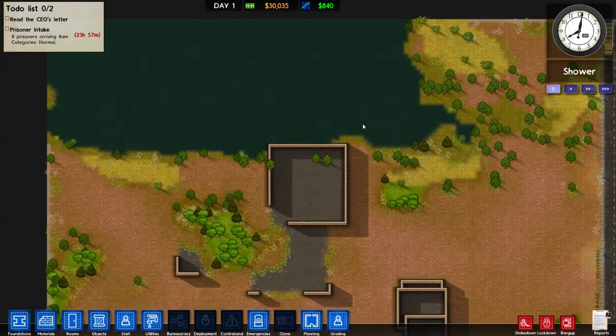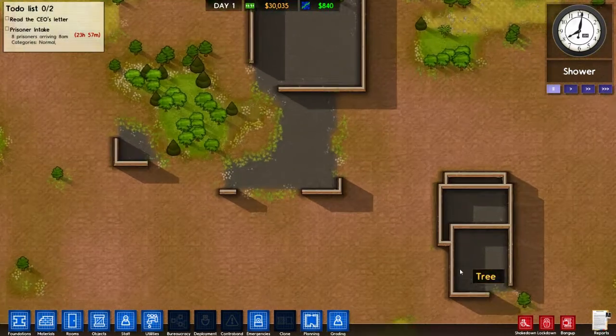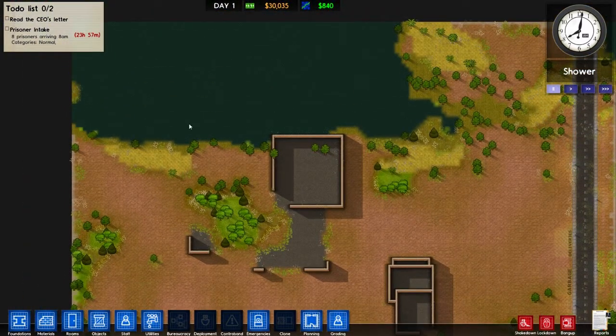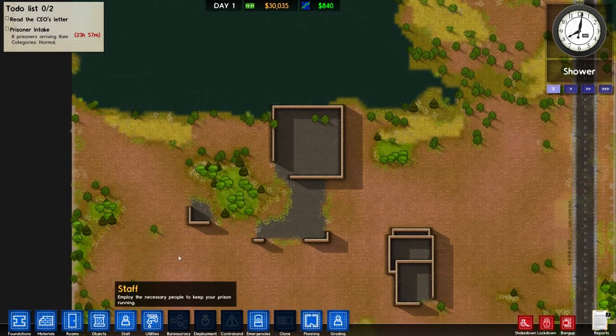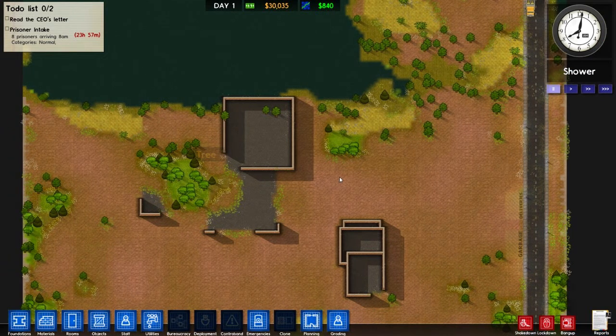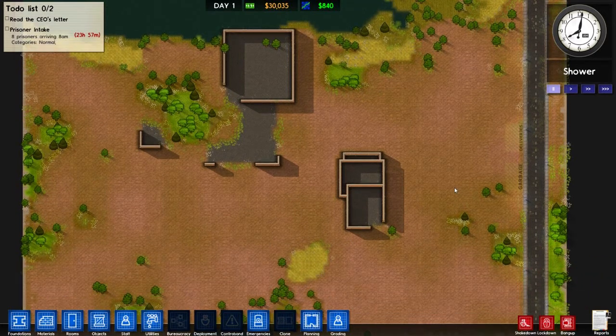It makes for more variety in the terrain, and I like to have this kind of dead area. I don't have to worry about prisoners escaping through. I can just fence off from there, and they can't get through the lake. Now, that showed you, essentially, a lot of the basic parts of the map design options.